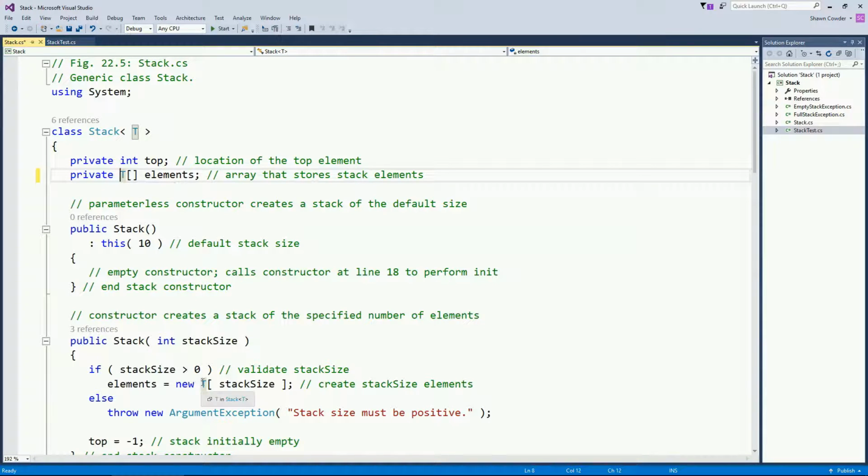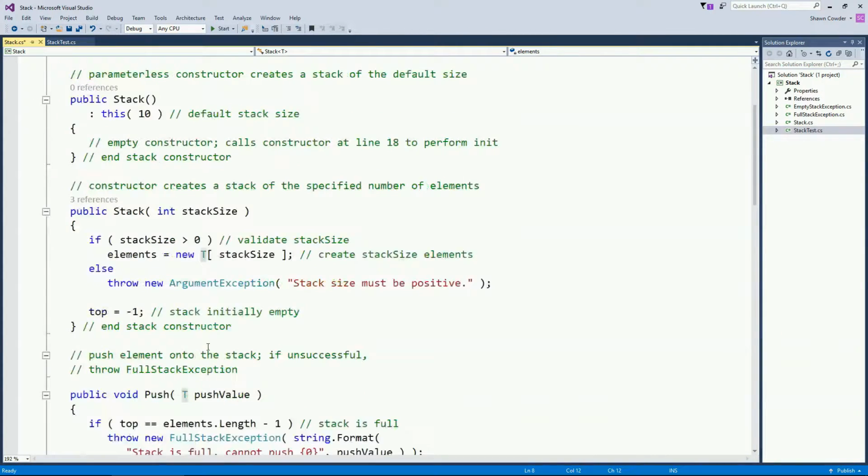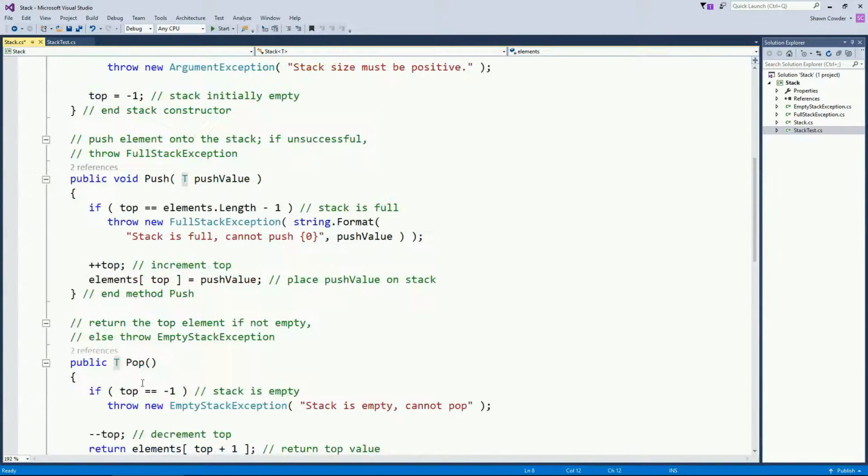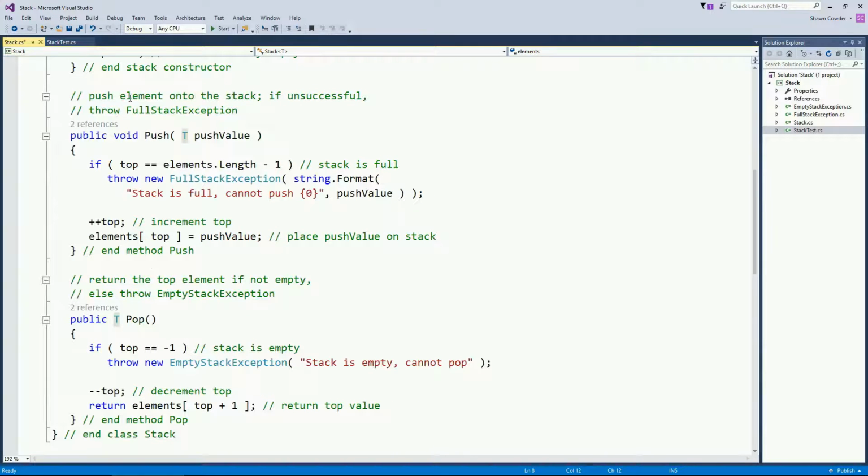So you can see I'm creating a new integer array here, or I'm creating a new double array. And everywhere where it needed to push and pop off these elements, you can see the pop is returning that value. So here I'm returning an integer, or I'm returning a double. And this is where you can use generic classes.